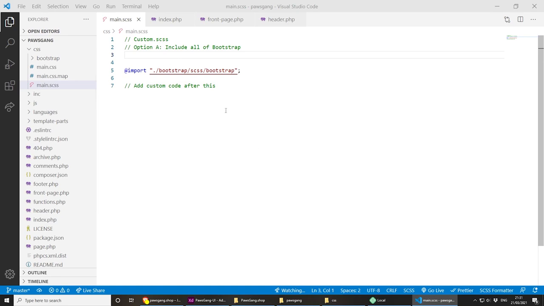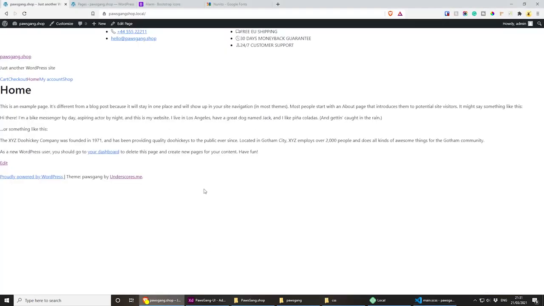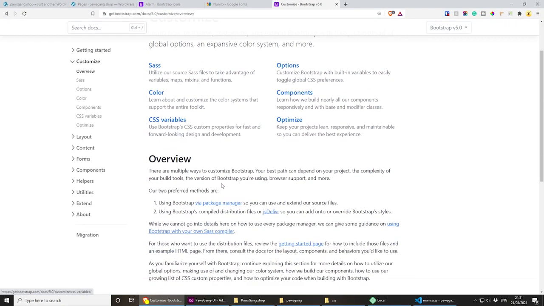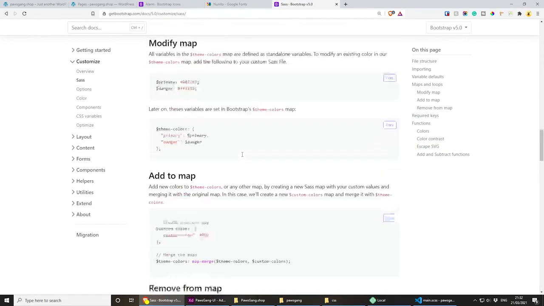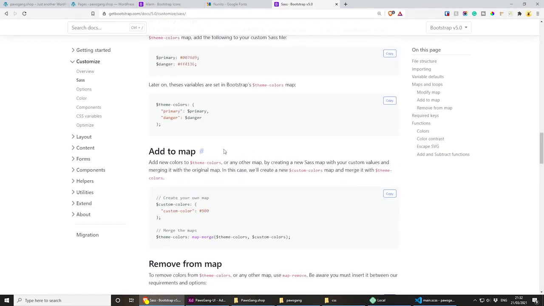Normally, people would either import Bootstrap from a CDN and they'll use a lot of !important after every single style, which is quite a bad practice, especially if you want to grow your project. For a quick project, it might be okay, but for a bigger project, you probably don't want to do that. You want to extend Bootstrap and you want to be able to customize Bootstrap as much as you can. And in here, they have quite a few examples of how you can modify stuff. But today, we're going to be using this quite a lot, so you're going to learn some Bootstrap as well.